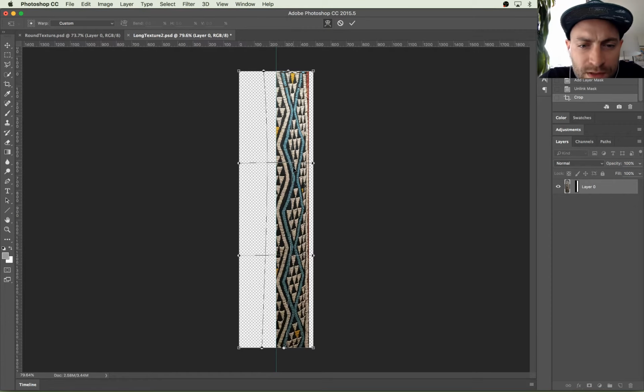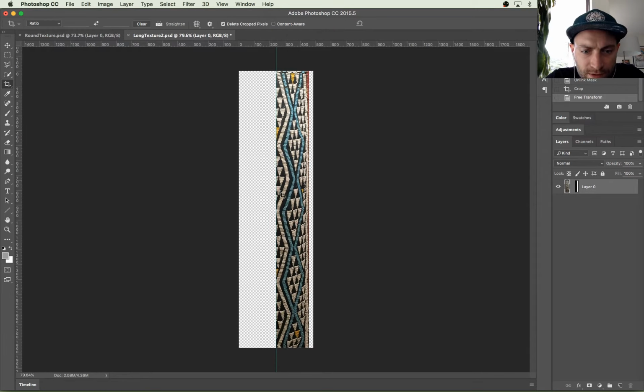Which is fairly easy because this pattern has a middle point that we can use as a guide along this guide that we've set up. It's not going to be perfect, but you can get it quite close. And actually that looks a little bit better. You see how this center line hits the center point of that pattern.